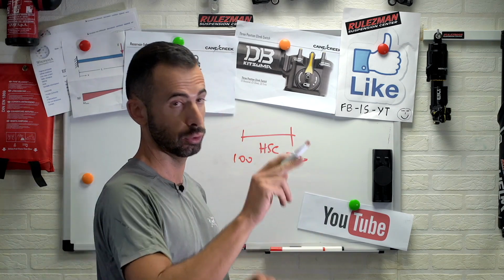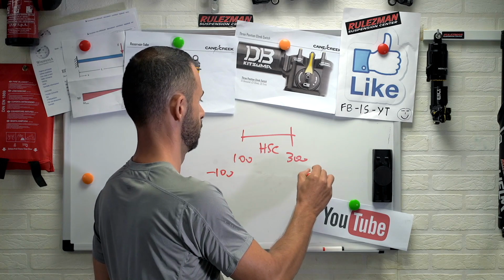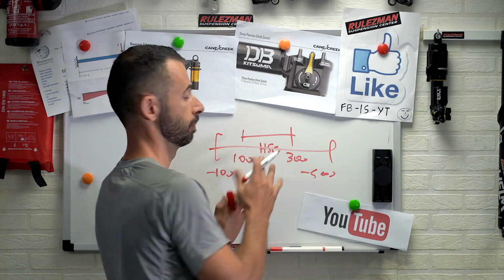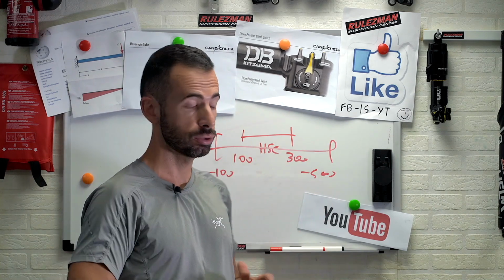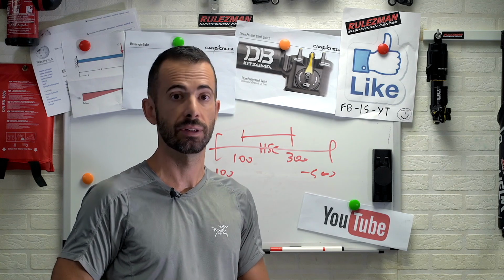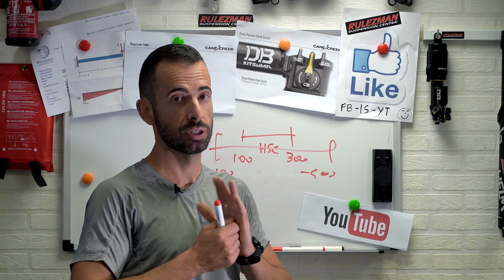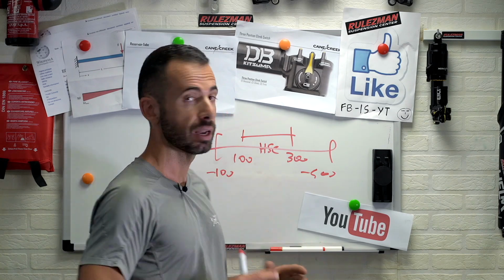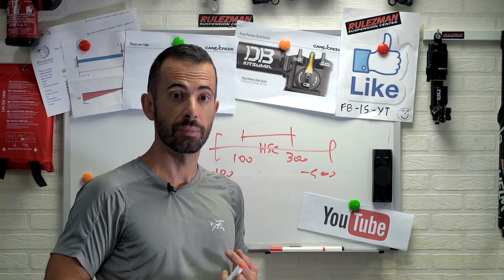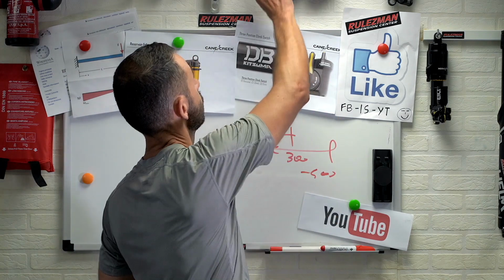For instance, let's say the old double barrel had a range from 100 to 300%. These are just numbers, not the real values, which I know, but I don't have to tell you because they just mess up your mind. Let's talk about percentages. So let's say the old one was 100 to 300. The new one is like 100 to 400, so it's wider. You will cover a lot of guys, especially on the rebound side. Now you can ride guys of 120 kilos, a 25 kilo bike, a 750 pound spring, and the rebound will cover them. On the previous CS, it was nearly at the end of the scale, but now we still have some clicks to dial in.